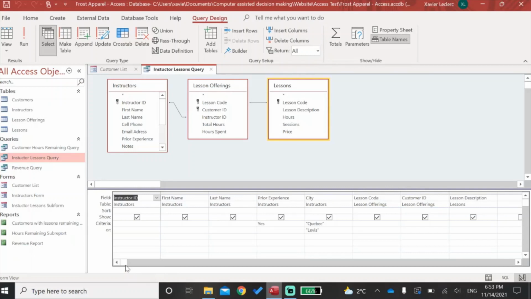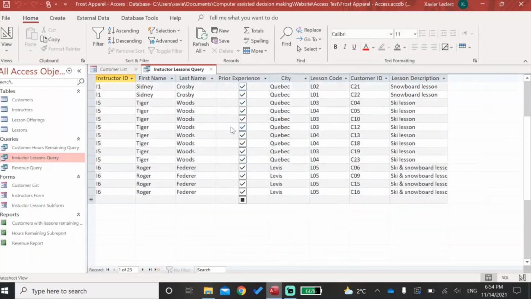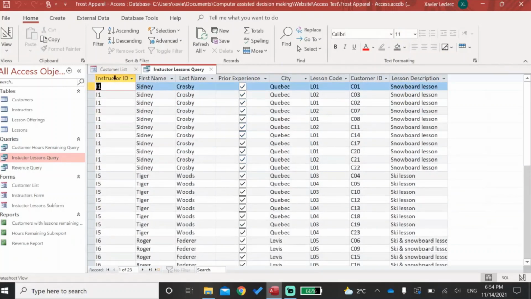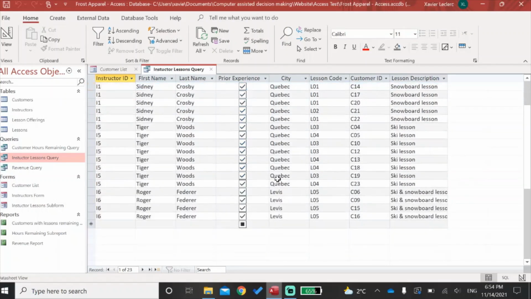So we wanted to find only the instructors with prior experience, and also the customers living in Quebec or Lévis. That's what we did, and we have all those results. As you can see, only the lesson givers that are based in Quebec and that have prior experience are selected, and Lévis as well.